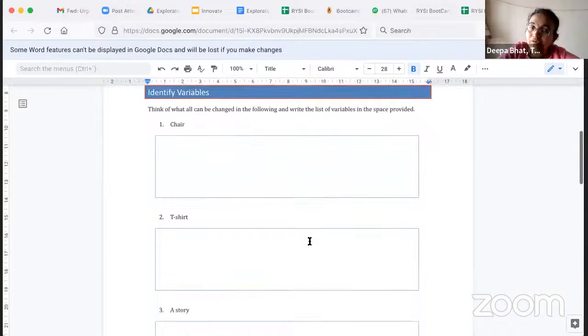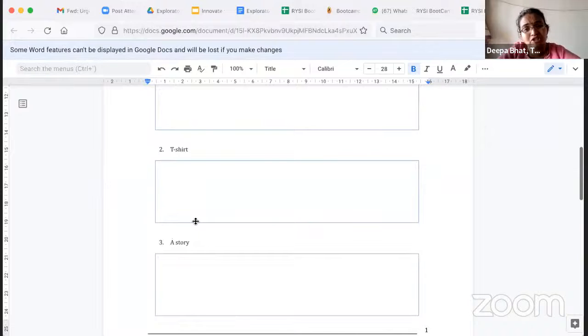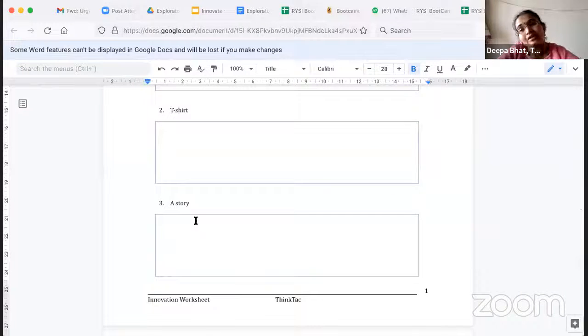Then second one, mostly it should be clear to you. In a chair, what all are the things that can be changed? In a t-shirt, what can be changed? As an example, I can say maybe t-shirt color can be changed, right? So in a story, what all can be changed? So that you can get different varieties.